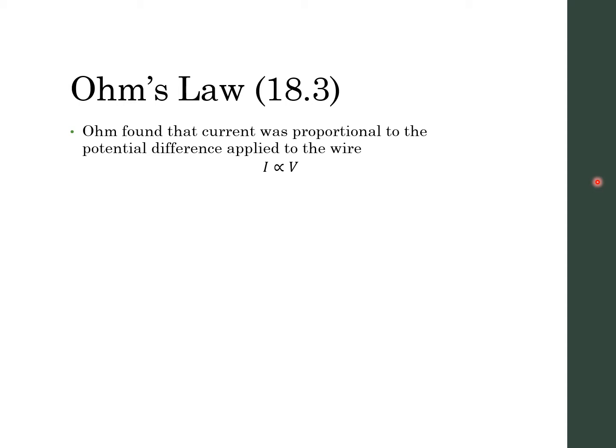Right, so unit-wise, that checks out. Our potential is in volts, which is a Newton times meter per coulomb, whereas our current is coulombs per second. So the units don't match at all. So they can't be exactly the same, but they were proportional to each other. And so what Ohm tried to do is figure out how they are actually related to each other.